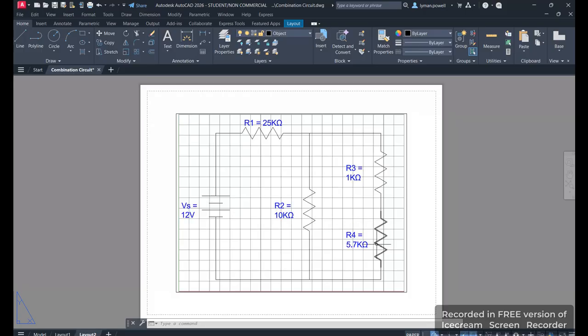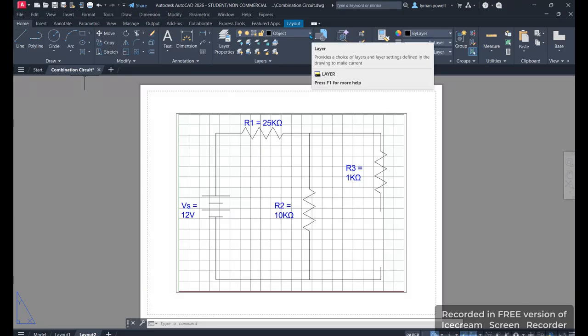So now what I want to do is take these two resistances and make an equivalent value. Resistors in series just add. I'm going to let you do the calculations, but I want you to draw an equivalent circuit. To do that, we're just going to delete our resistor number 4, and then we're going to delete the text that goes with resistor number 4.